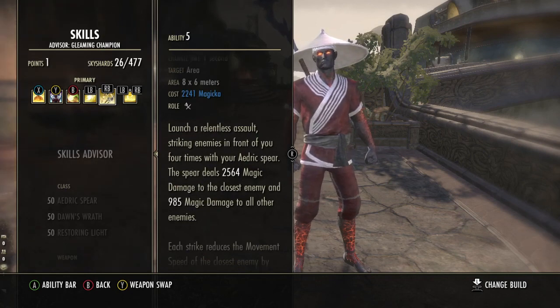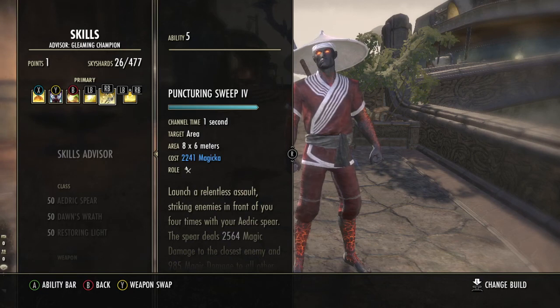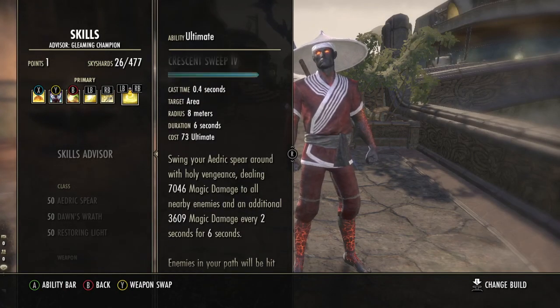And then of course the skill that everyone hates seeing is Puncturing Sweep. It does a bunch of damage, it heals you, it does AoE, it snares people, it's, you know, it's bread and butter. With Malacath, it gets buffed a lot. It's really good.